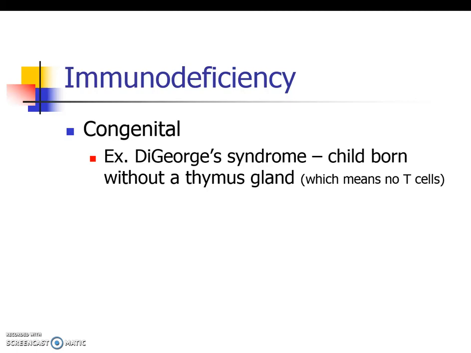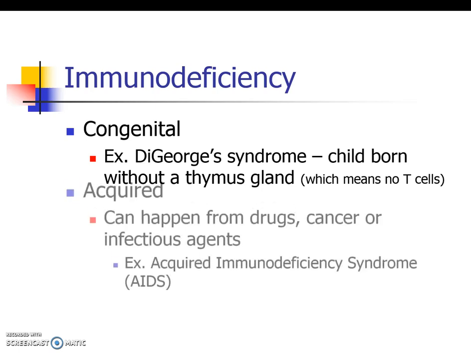If you've ever seen movies about Bubble Boy, basically a child who's born and then has to be kept in a complete and total sterile environment because any little germ or any little infection can kill them, that's what this is. This is the congenital disease that a child is born with, in which they don't have the major branch of their specific immunity. Therefore, any infection or disease will be very, very dangerous.